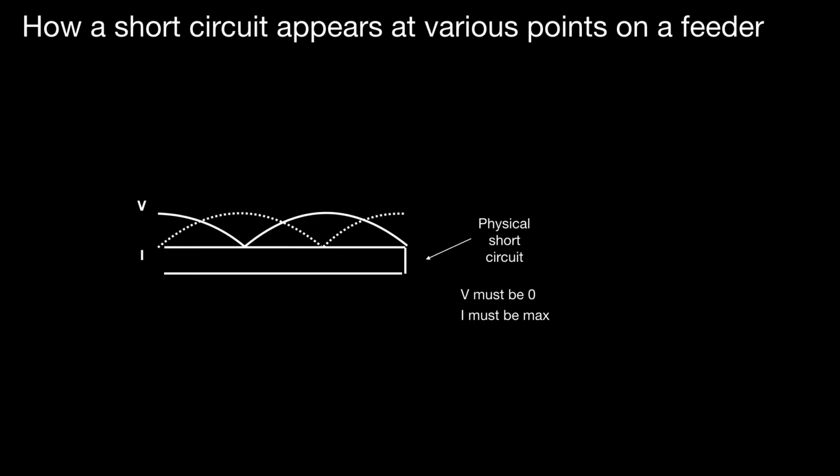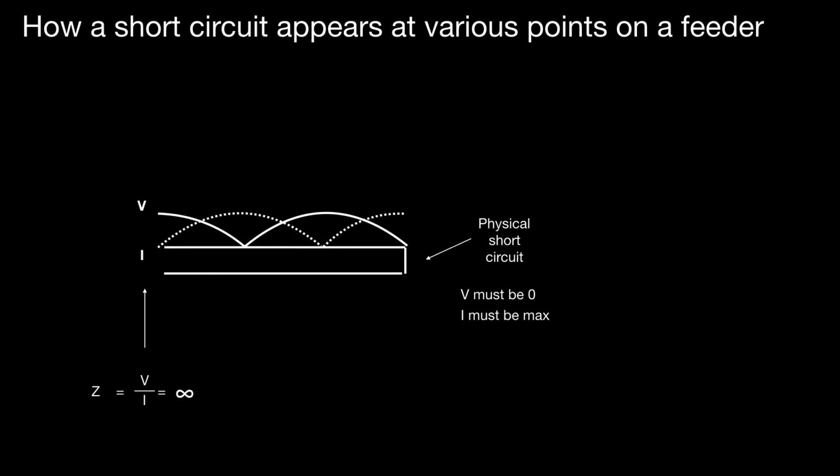And the trick with these is to start at the point of match or mismatch and work back towards the source. So if we draw back the voltage and current distribution towards the source in terms of wavelength, we'll see V in antiphase, in this case, to I. At the input to this particular feeder, the impedance Z equals V over I, and in this case it equals infinity, or at least it's going to be very, very high, because I equals naught. So whatever V is, anything over naught is infinity.